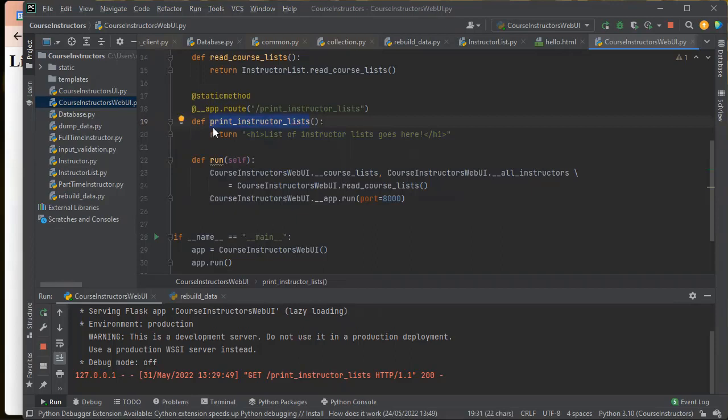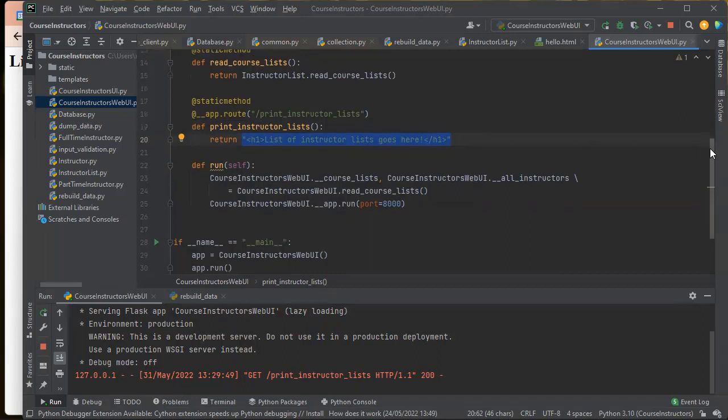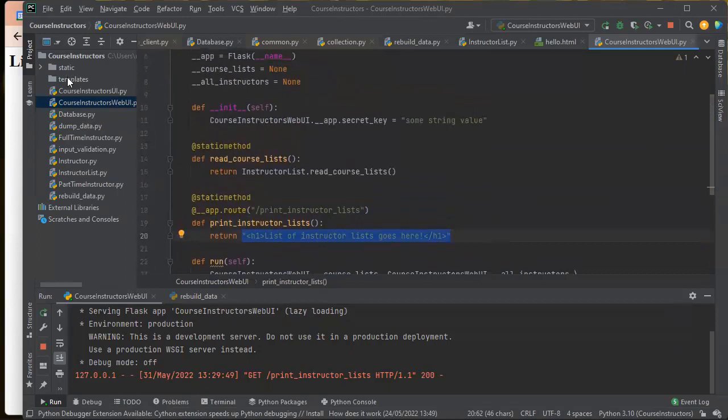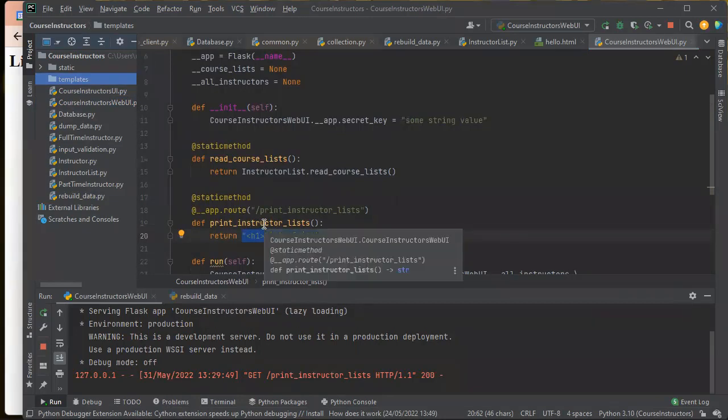This is a Python function, so I can do anything in it. And one of the things I can do is, instead of just returning a blob of static HTML, I can actually return the value of a Jinja template when the Jinja template is rendered into HTML. That was a lot of words, but what I'm going to do is define a Jinja template that produces the list of instructors associated with a particular instructor list. And then, actually, I'm sorry, this is a list of all the instructor lists.